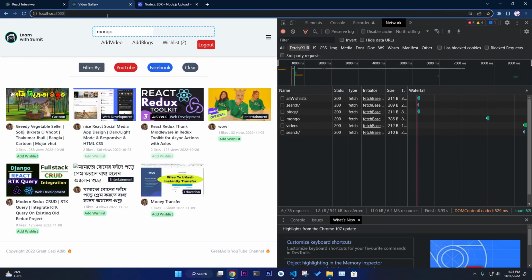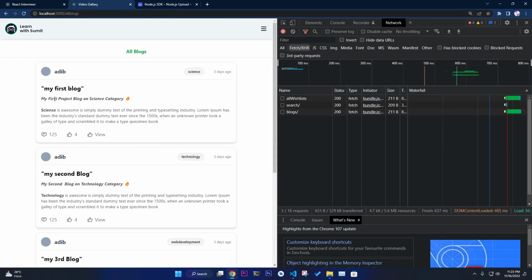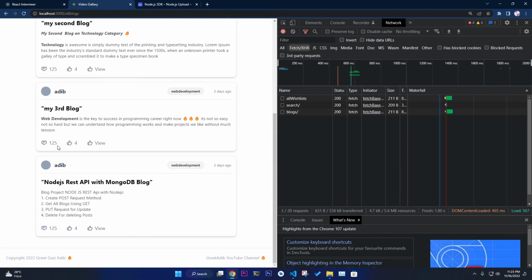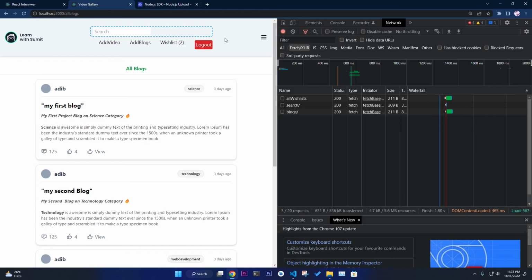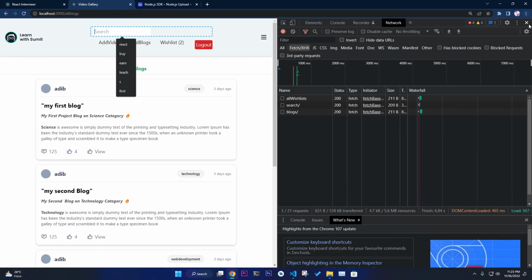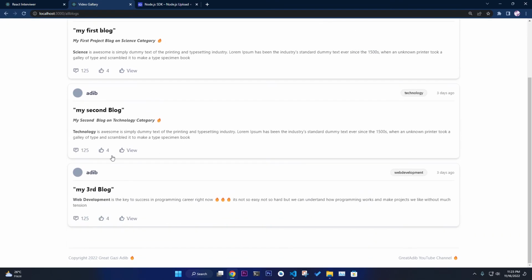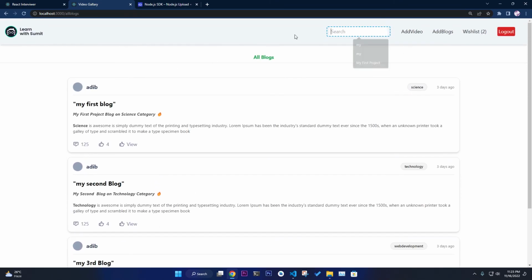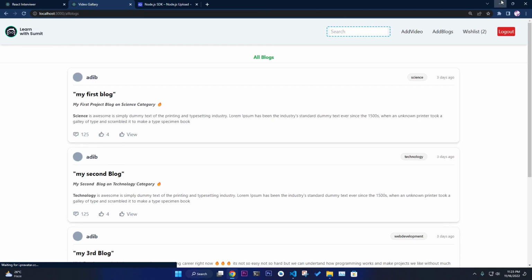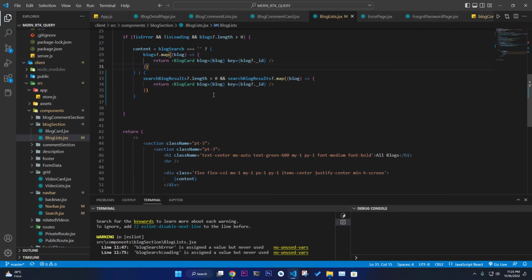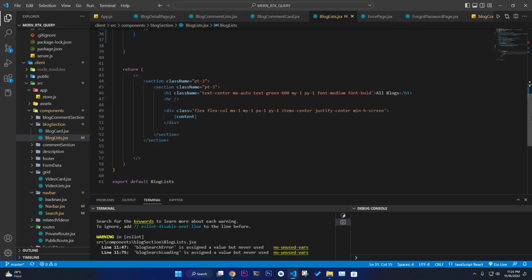So I just want multiple information. If I go to all blogs and just write "my", it should give us 3 results. If I search "my", here, it gives us 3 results. Okay, so it is super fast. It works without any issues, without any problem. Using Nodejs, ReactJS, Redux Toolkit and RTK Query, we get all the information we need based on the search parameters from the backend and implement them on the front end. Okay, so this is the whole concept behind this.